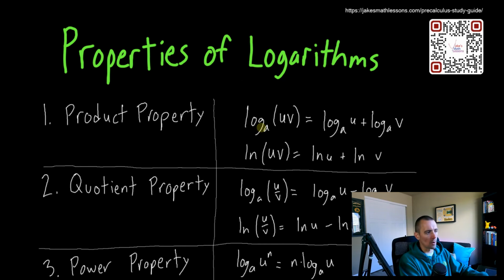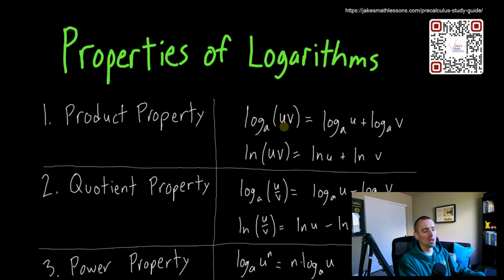The product property tells us if we have log base A, base anything, like I said, it doesn't matter what the base is. If it's natural log, so log base E, or log base any other number. If there's no base written, that just implies log base 10. This still works. So if you have the log of two things being multiplied, in this case the log of u times v, we can split that out into the log of u plus the log of v. Notice, as long as you're keeping the base the same for all these different logs that you're splitting it out into, it's going to remain equivalent. It's going to be equal.